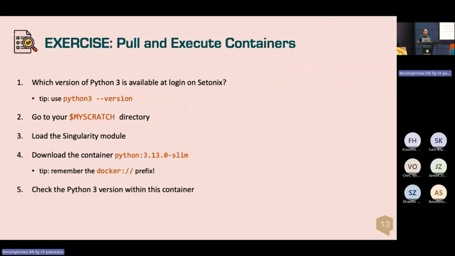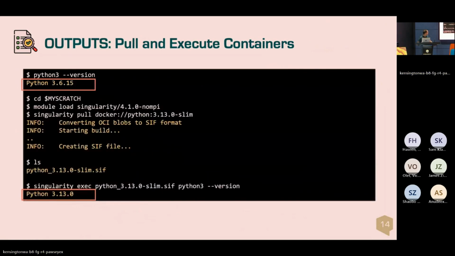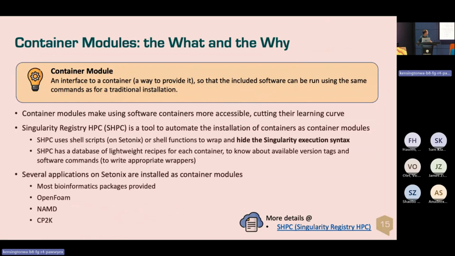You can do this other exercise as well to pull the Python container. If you want to use a particular Python bundle, you can do that. But I already went through that. So, container modules. Running a container requires loading Singularity and then remembering all the commands. You need to execute a particular application within the container, and it's slightly more verbose than actually running the application as if it were installed on the system.